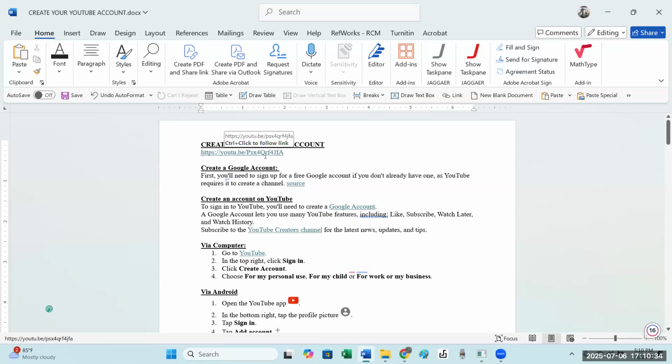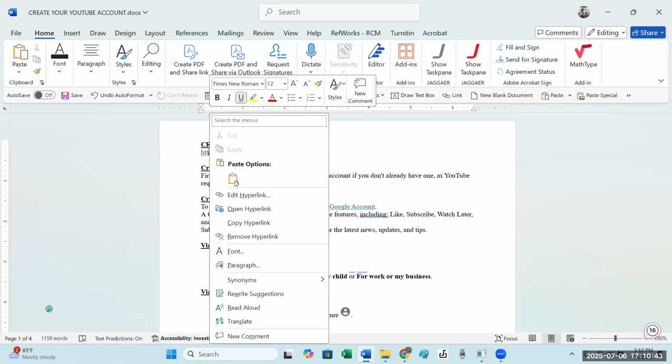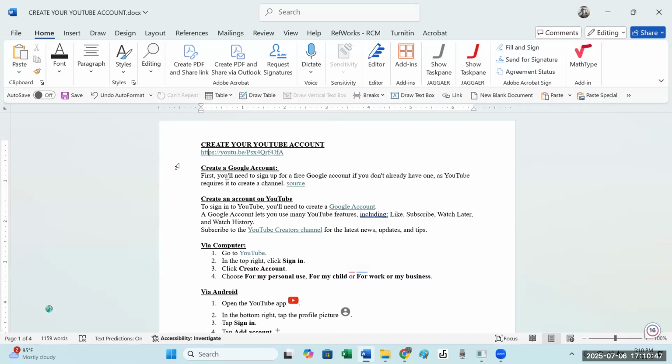Now, if I'm in a Word document and that's my video I want to keep, I don't have to keep that ugly name right there. If you click somewhere on top of this file name and right click it, you can edit the hyperlink. The hyperlink is whenever you see a file like this that says control click to follow the link. It's linked to a file elsewhere that's connected to this page right here.